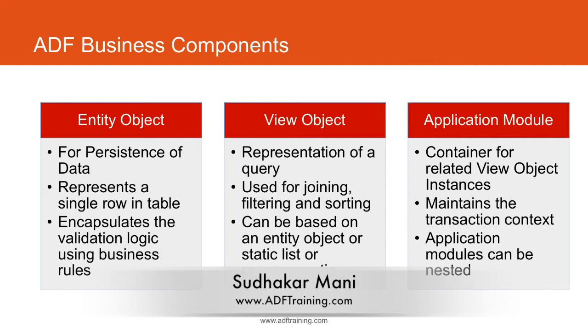The application module acts as a container for related view object instances. Also, it maintains the transaction context. And the application modules can be nested in a hierarchical manner so that you can control the number of database connections created by nesting, as well as a lot of configuration methods are available at the application module level to do the connection pooling, all those stuff.